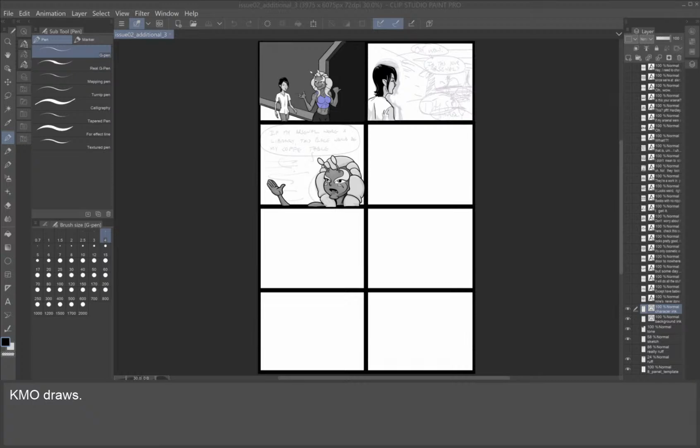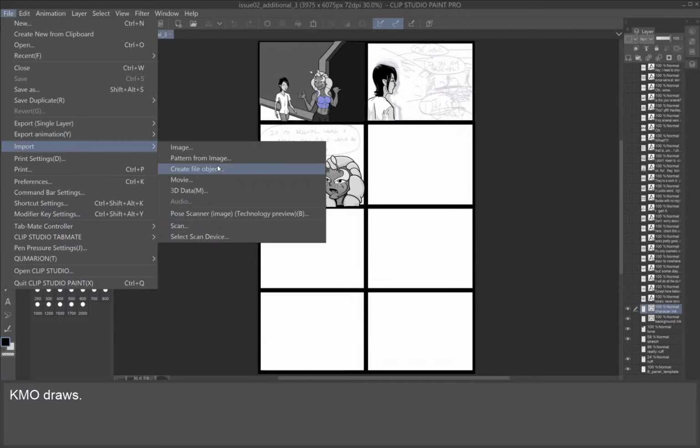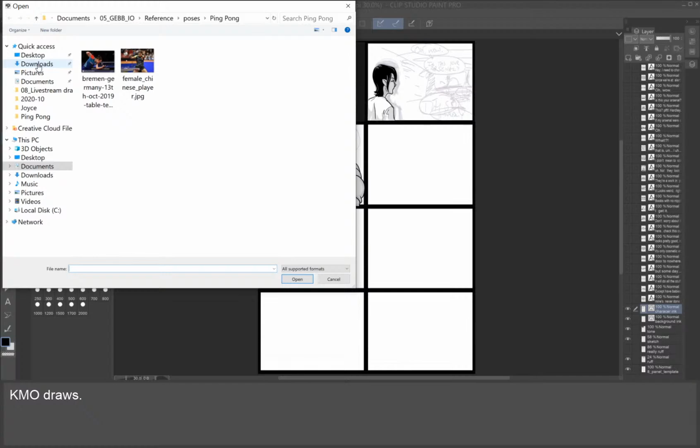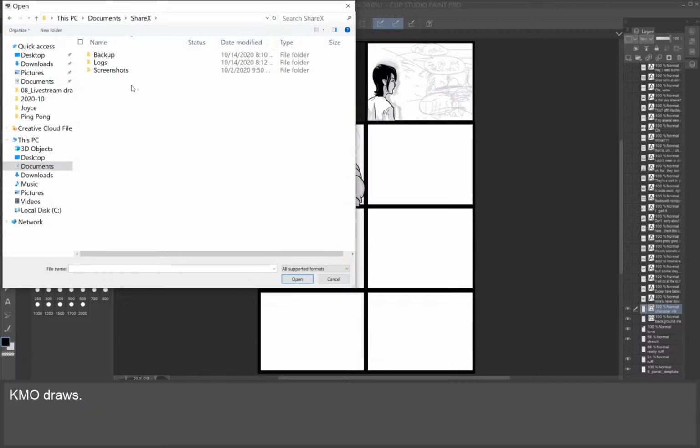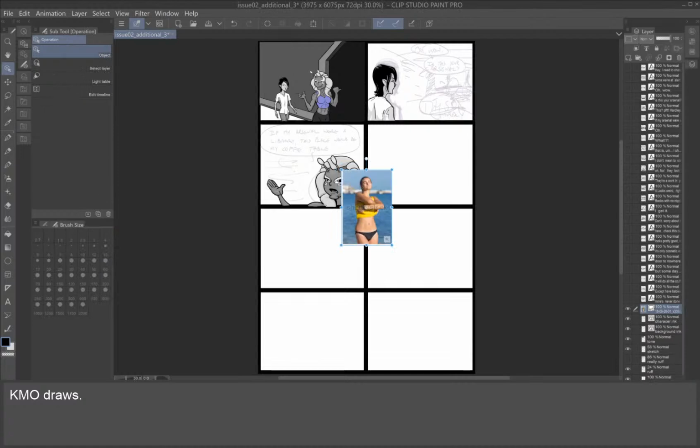So, okay, here we are. Screenshot. Control print screen. All right, and we will import it over here. It'll be in ShareX, screenshots. There.